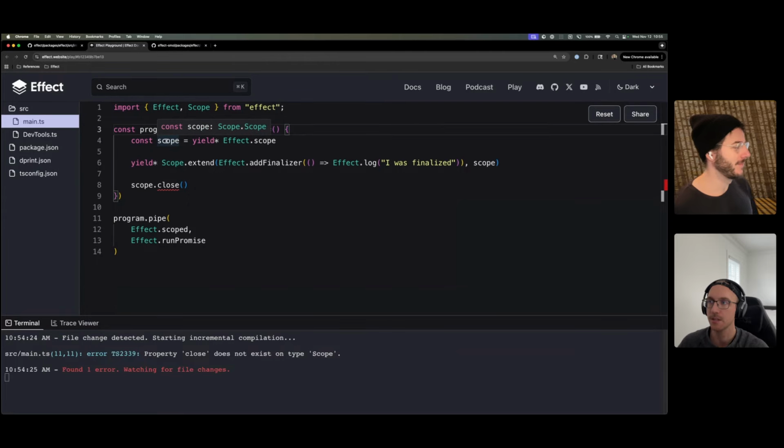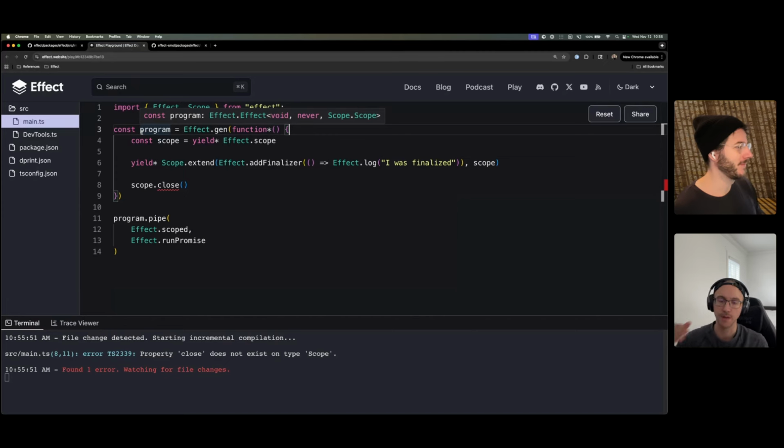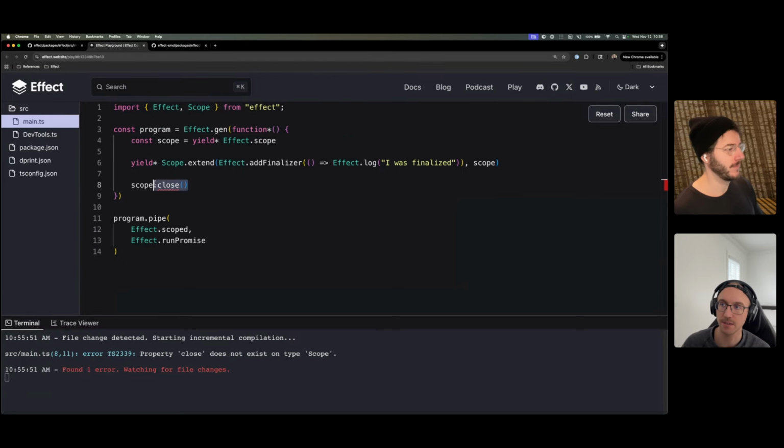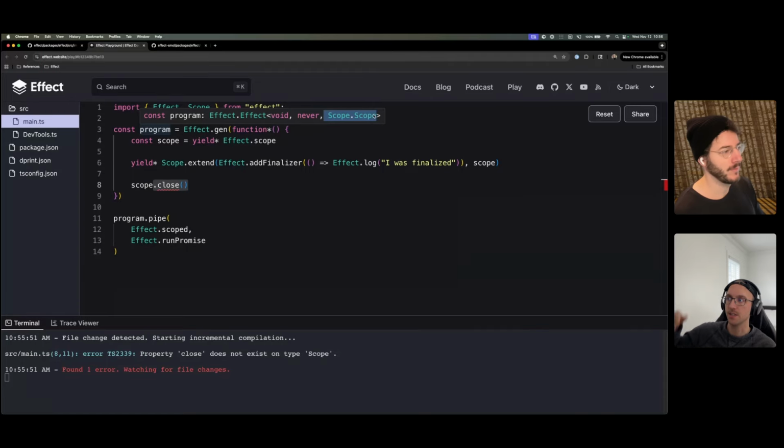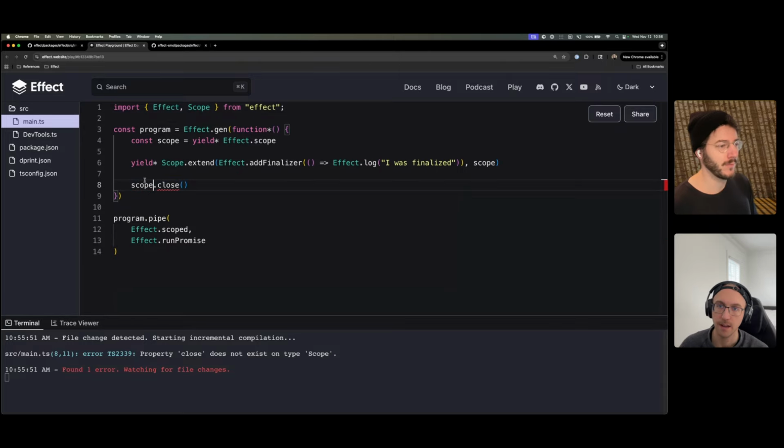So the real reason why we don't want the scopes that we grab from the environment, the scopes being provided to an effect, to be closable, is because we could do a lot of unintentional damage to the finalizers of those resources. We could accidentally finalize a resource in this scope that is actually being used elsewhere, and then your program attempts to access it. Imagine there's a database connection being tracked by this scope, and you close it inadvertently. Now that database connection is gone, your app tries to issue a query, and boom, it blows up.